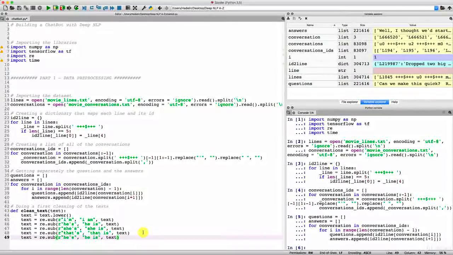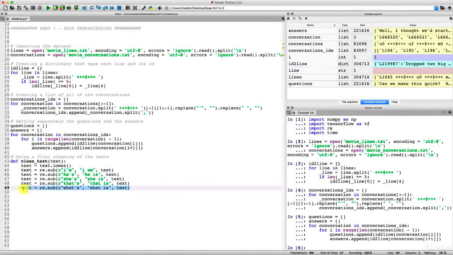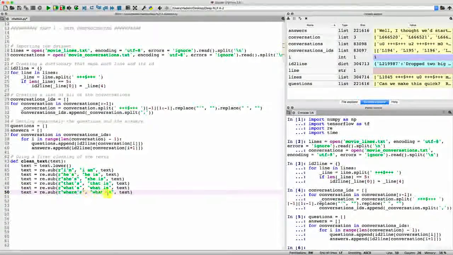So "he's" now, what? "What's"? You know, there's a lot of "what's" in questions. "What's the problem?" "What's"? And we're going to replace that by "what is". Okay, now let's take that again because I'm going to remake the same kind of replacement with "where's". Okay, so "where's", and I'm going to replace that by "where is".